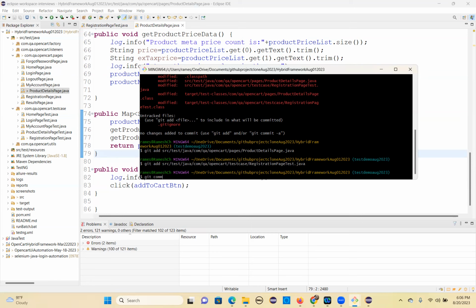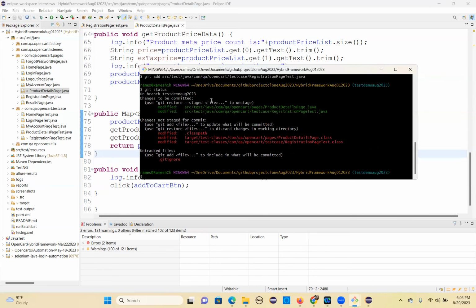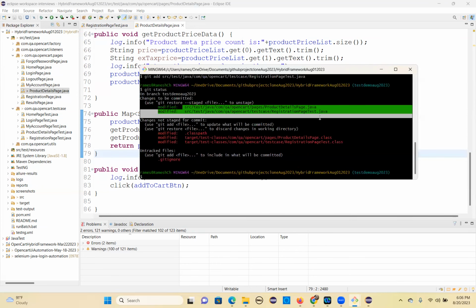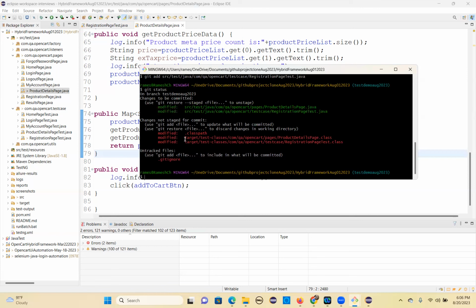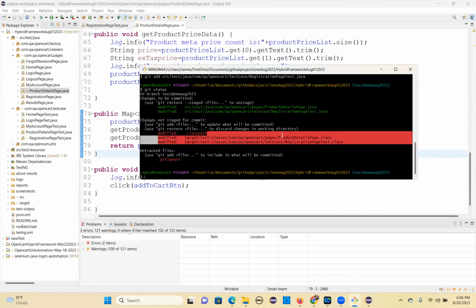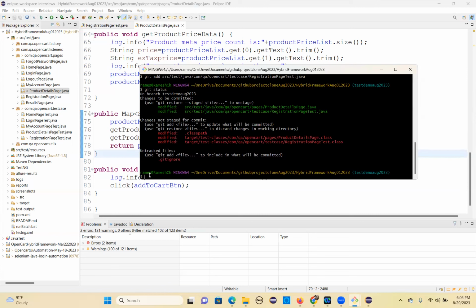Then git commit. So next, you do git status to know that those have turned green now. See, these are turned green, right? But this is okay. Don't worry about the .class files. So git commit -m, and give a proper commit message.